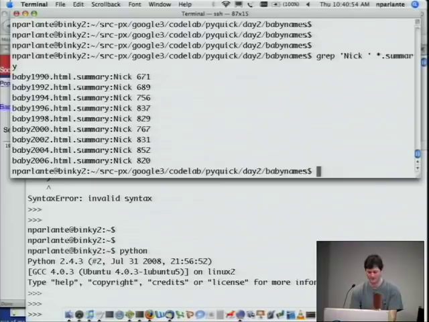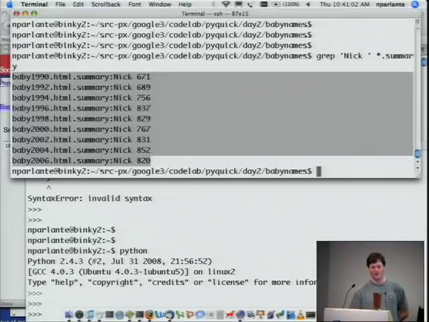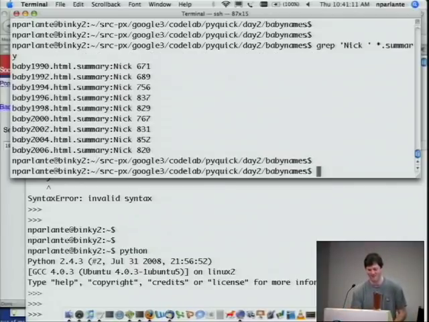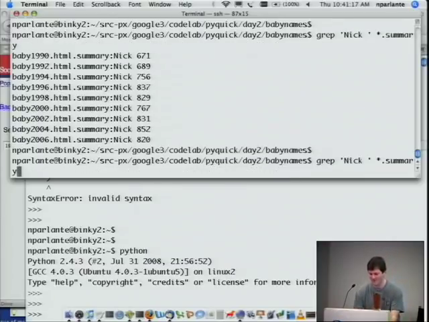So now I've got these .summary files, and because I've done them over a decade, you can sort of see patterns, right? This is going in increasing order by year. So my name, in the Nick form at least, was not looking so good, and it's getting worse. Now, there's a lot of interesting data in here. Interesting data makes for fun assignments, I think. Here's probably the funniest part of this.